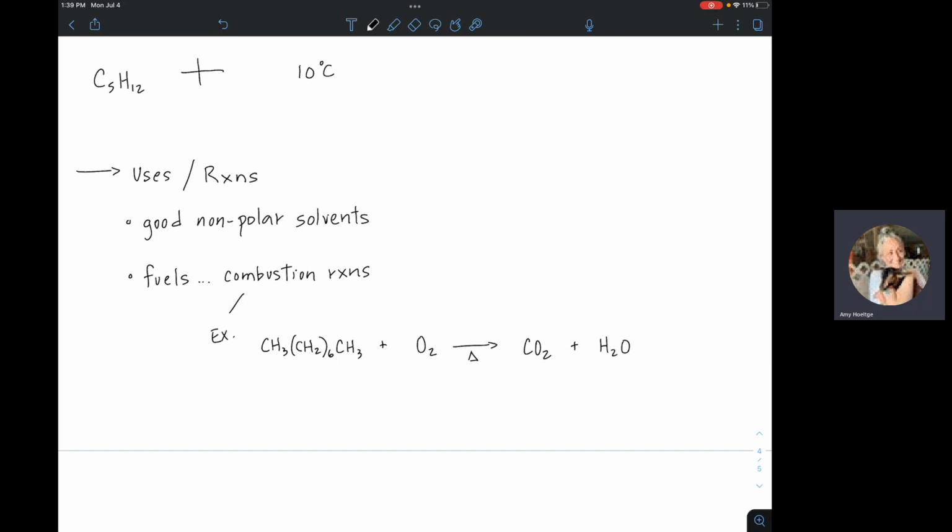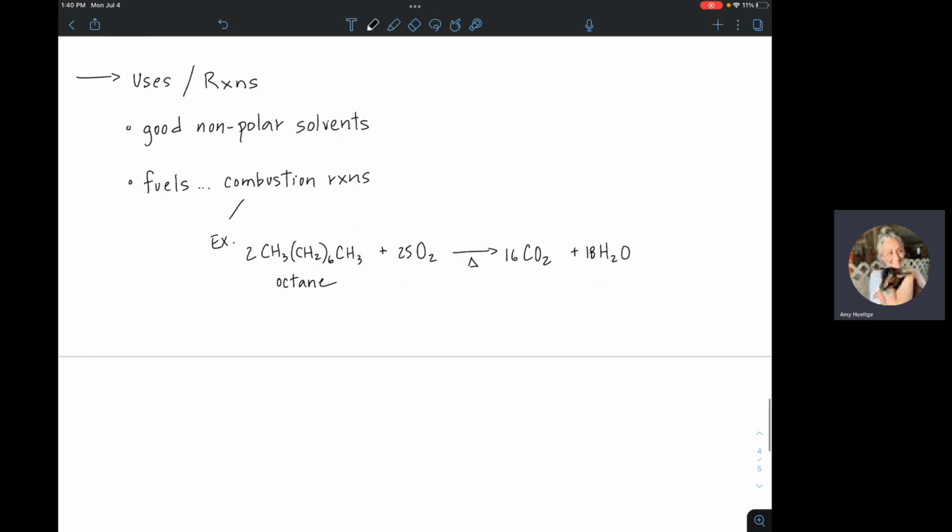So if we want to balance this, let's see, we have 8 carbons on one side and 1 on the other, but then that's going to make for an uneven number of oxygen. So if we multiply it by 2, this ends up being an 18, and that'd be 25 over 2. But if we multiply by 2... There's your balanced equation. This is a combustion reaction involving octane.